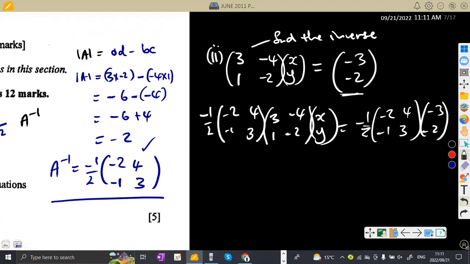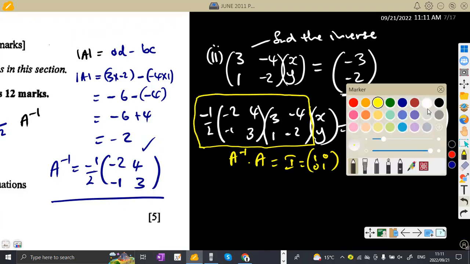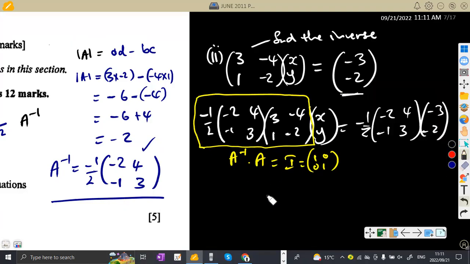Now, this is what you're supposed to know in this case, because you're multiplying the inverse of a matrix by its original matrix, which means you're going to obtain the identity matrix. Remember your identity matrix 1, 0, 0, 1. So on this part here, you're not going to waste time multiplying these two. You know that it's going to give you the identity matrix. So don't waste your time there. So it's going to be 1, 0, 0, 1, multiplied by x y like that. Okay, so this is what you're going to get.